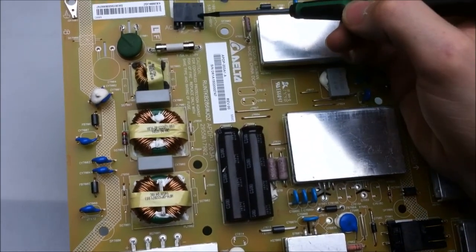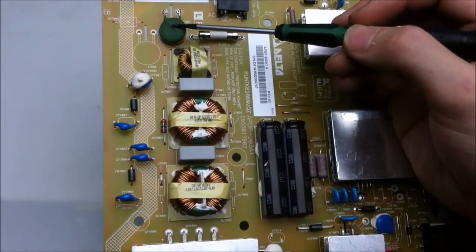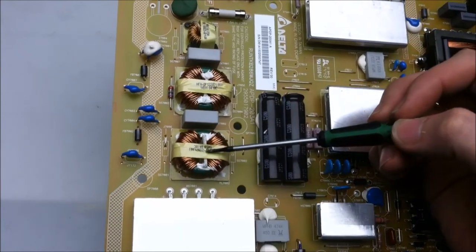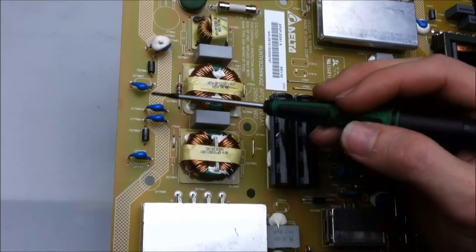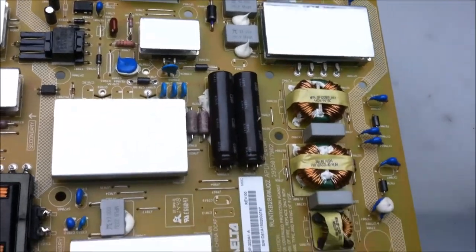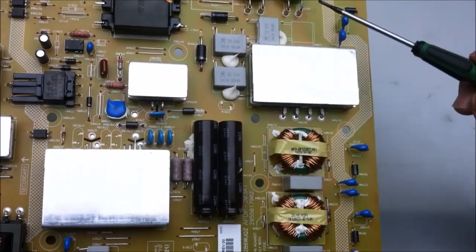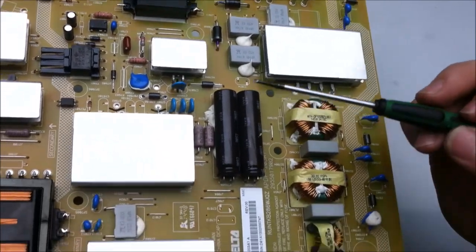We have the AC input here with a live and neutral, a fuse on live, and a metal oxide varistor or negative temperature coefficient thermistor. Either a common mode choke or some kind of filter, a common mode choke, and another common mode choke here, a couple of class X capacitors, a couple of class Y capacitors, and some miscellaneous little filtering components there. Now, like all the other power supplies, the AC goes into a full bridge rectifier, and that turns the AC into DC, and that DC gets sent through these components here and charges up these capacitors.